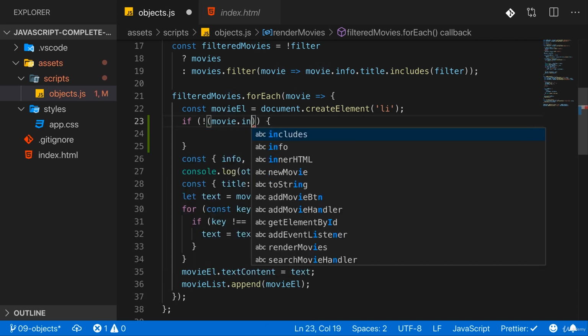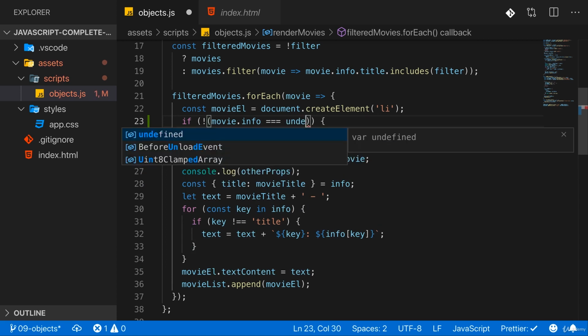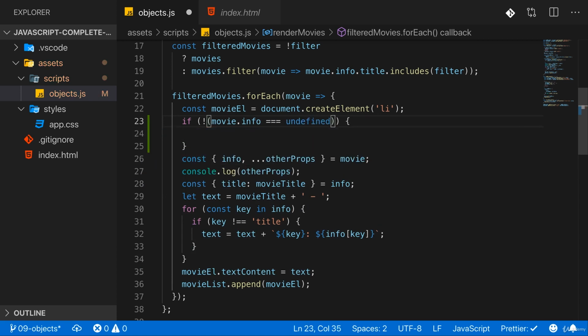Another way of checking this is to just use movie.info and compare if that is equal to undefined. You know that a property has a value of undefined if it's not there, if it was deleted, or if you manually set it to undefined, or if it never was defined in the first place. So if this is equal to undefined, we have no info property.